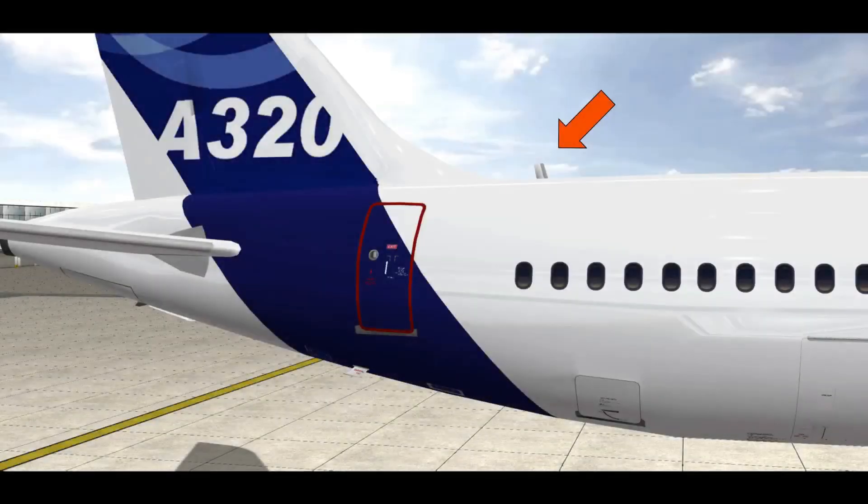Finally, when looking at the upper fuselage, make sure your ELT antenna is still there. Airbus has had reports from operators who lost their ELT antenna, usually after five to seven years in service, mainly due to corrosion in warm and humid regions. To conclude: the exterior walk-around is one of the last opportunities to visually detect any anomalies, and a correctly performed walk-around in accordance with FCOM procedures is essential to ensure a safe and efficient flight.